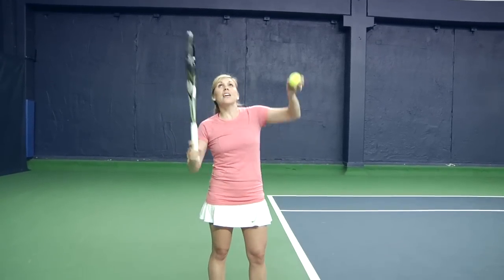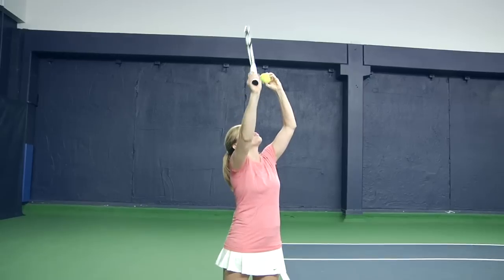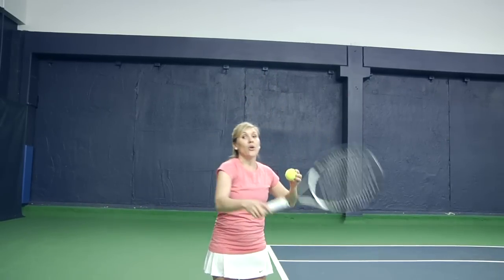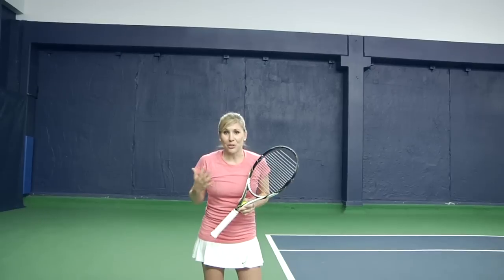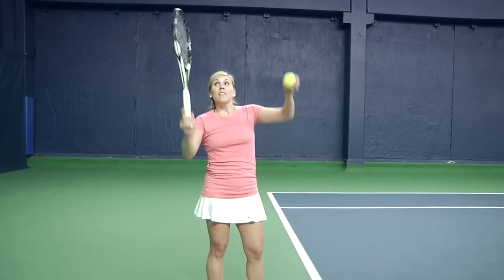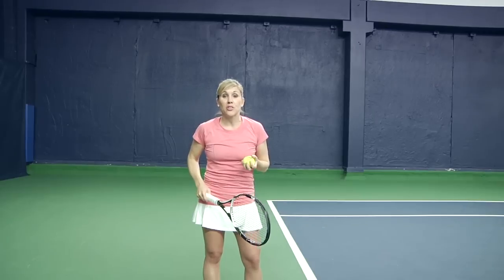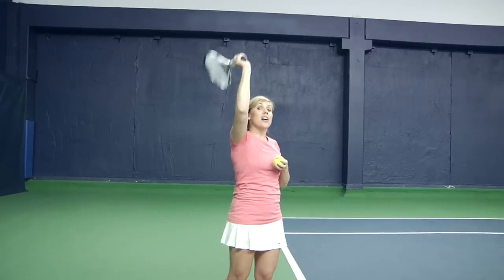Next, I like to think about opening my strings a little bit on my backswing — so instead of here, opening my strings just a little bit. That's going to really help me get that seven and go all the way up the back, up and over. This isn't something you necessarily want to be thinking about in the middle of a match, but if you're in your living room right now trying to figure out how to make this work, this might help you get that feel. I actually know pros who have their students start off with the racket right back here, a little bit open, toss and hit until you get that feel of the seven to one.